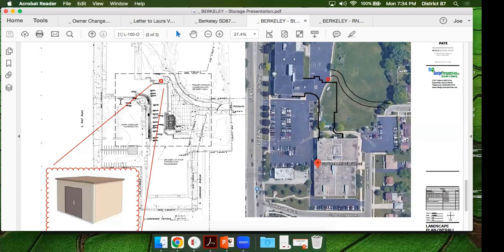We're looking at about 8 months, so it would probably be more of a late winter, early spring installation. If you were entertaining actually adding another bay of maintenance or storage on the end of your current facility, that would be something you'd have to design and bid and probably build over next summer. So the delivery time would be later, probably the end of next summer. So it's more informational than asking for a decision tonight, but we just want to put these options on the table for discussion or for questions you might have.